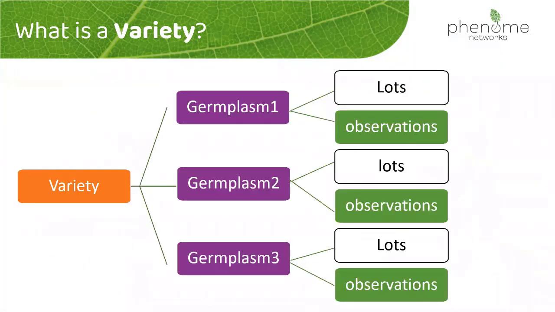So one variety may consist of multiple genotypes, germplasm, whether they are hybrids or inbreds, and each germplasm will have one or multiple lots, one or multiple observations, notations in fields in different locations. As you know, the Phenom 1 displays grids of inventory lots, of observations on plants, on plots. It displays also germplasm lists. And today we will learn where we store and manage all the varieties.